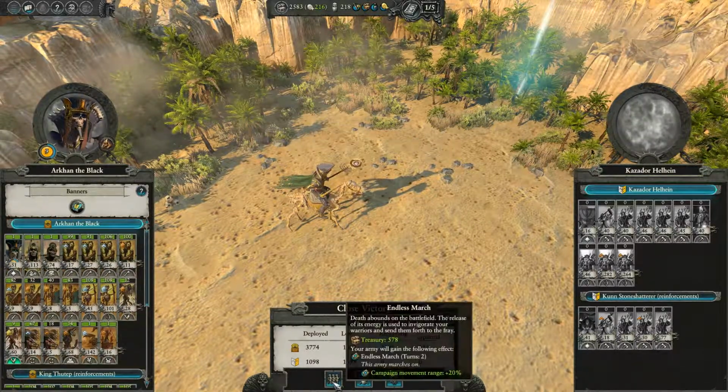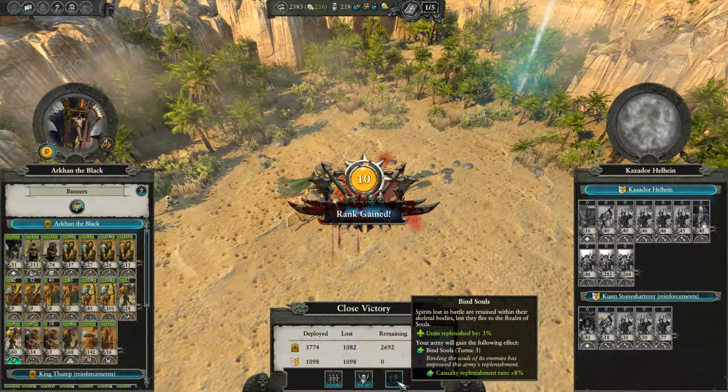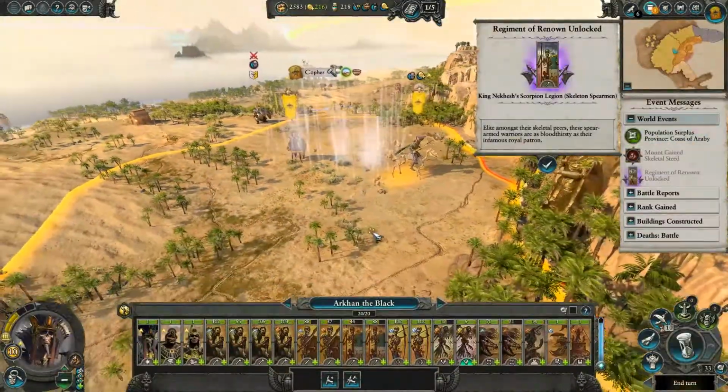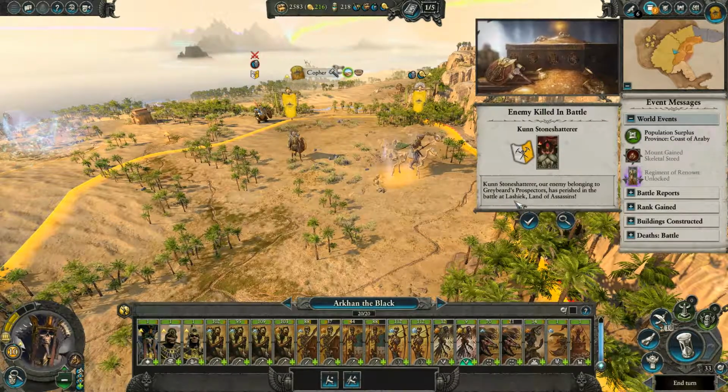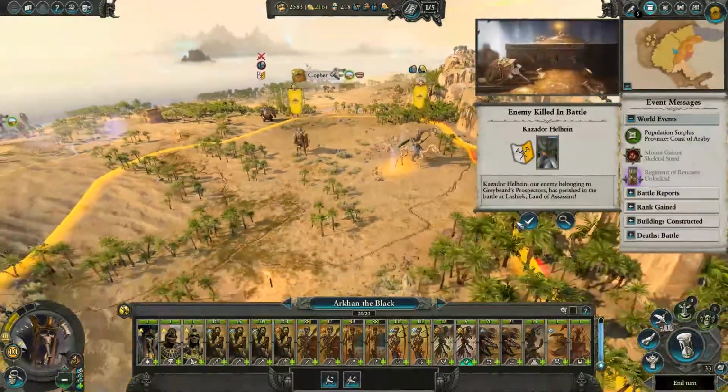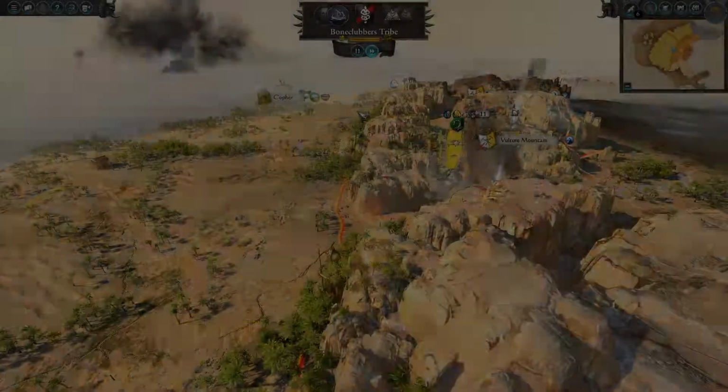Massive, massive difference. Skullson actually went down as a lord in the ambush fight. I made sure I surrounded him and ganked him. So we unlock the Regiment of Renown, the Scorpion Spearmen. Double hero death, amazing. And this is it.